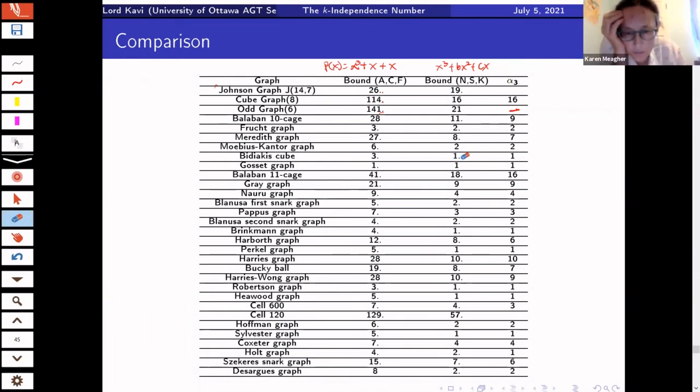And do you have any sense of what's going on with the examples where you don't get a tight bound? Like, is there something going on with the graph that makes the method not work? When you say tight bound, you mean when we have float values? No, I meant where the bounds are higher. Oh, yes, that's a good question. For instance, if you look at the Meredith graph, the bound is giving us 8, and the original bound should be 7. Well, I did not really investigate that.